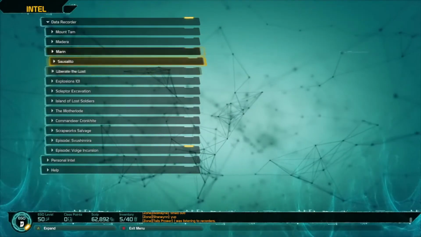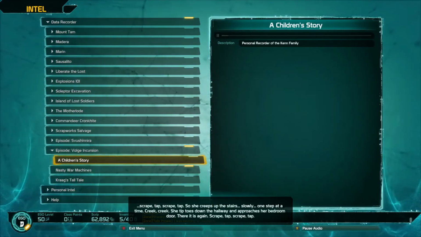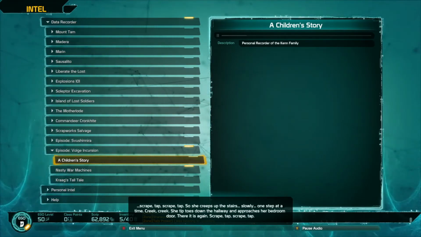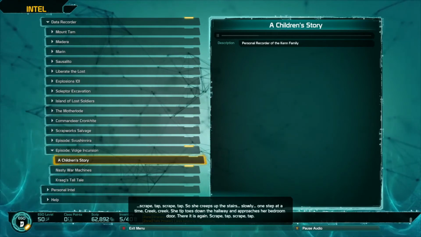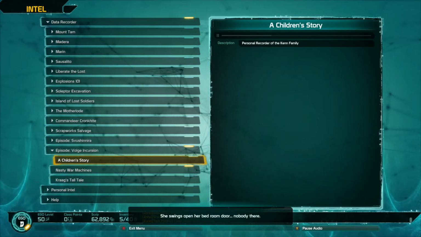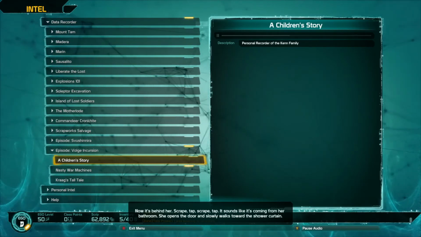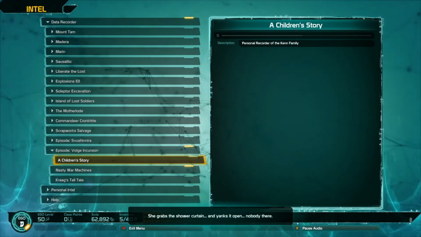Story. Scrape, tap, scrape, tap. So she creeps down the stairs slowly, one step at a time. Creak. She tiptoes down the hallway and approaches her bedroom door. There it is again. Scrape, tap, scrape, tap. She swings open her bedroom door. Nobody there. Now it's behind her. Scrape. Tap. Scrape. Tap. It sounds like it's coming from her bathroom. She opens the door and slowly walks toward the shower curtain. She grabs the shower curtain and yanks it open.